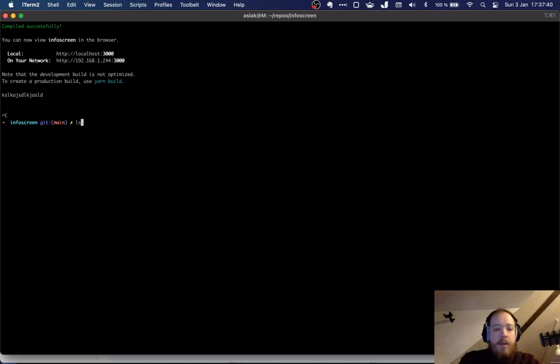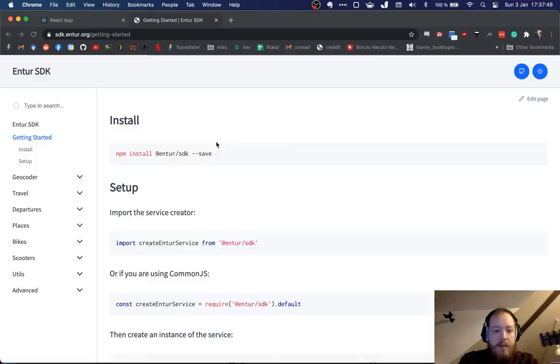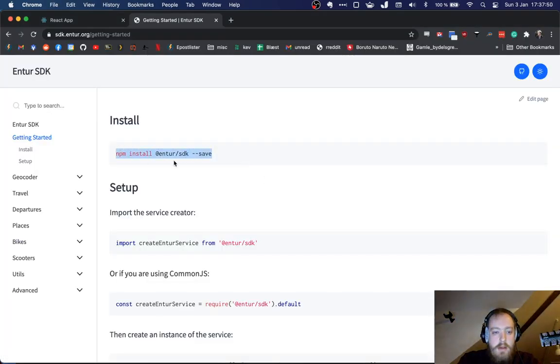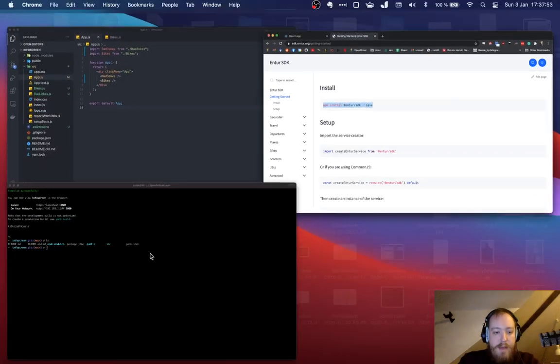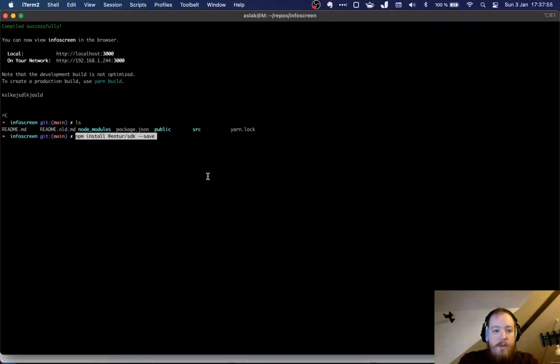And now we can write ls like we used to, to see the files and that sort of stuff. But importantly, we can paste in our... actually copy that thing. Let's go back and copy this thing. We can copy this and paste that into our terminal. If you can't paste, in some operating systems pasting and copying into the terminal can be a little bit complicated. You could just write out the text, and you press enter, and now npm will take care of installing these files.